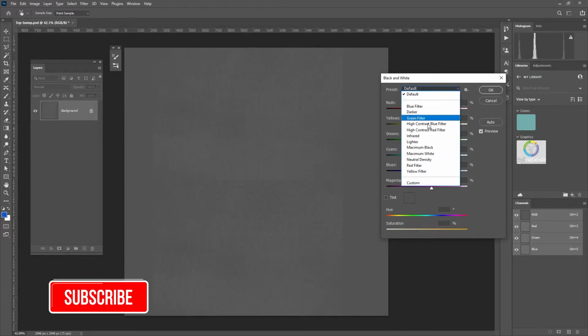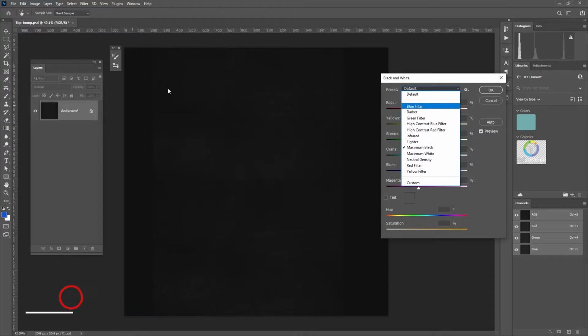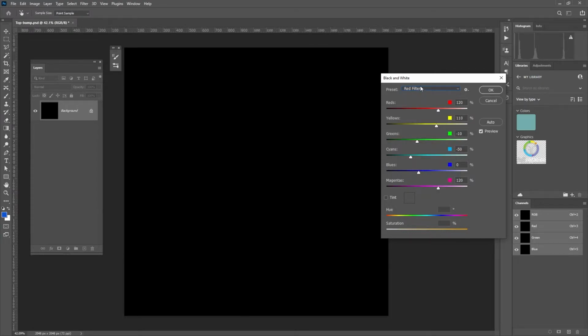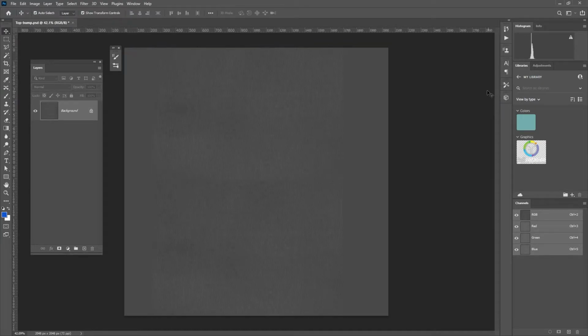So that's why you want to control how much grayscale and how many tones you've got. You want it as flat as possible. You don't want shadows on your images or anything, and there's another way you can do that as well using the High Pass filter, but we don't need that for today. So I'm going to go with this default for now, and I'm just going to bring the blues down a bit, just to get something a little bit darker, and then we can always edit this further to give us more grain. So I'm just going to OK that.